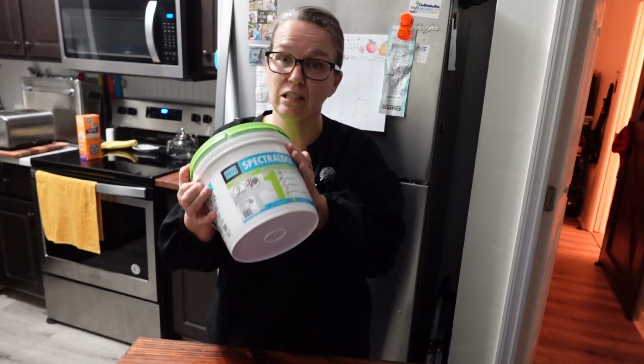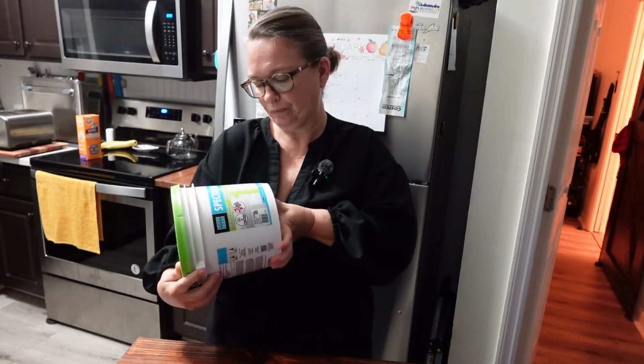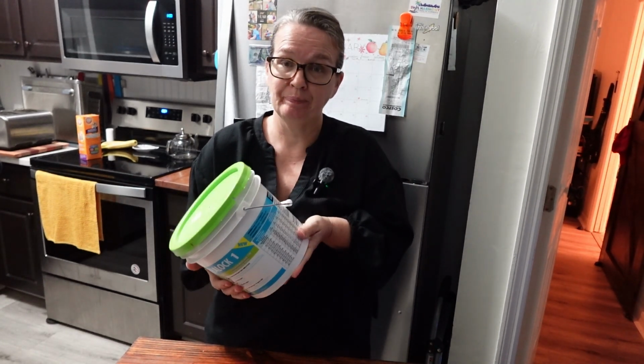I'll tell you, it's expensive. I paid like $100 for this bucket. Now it's a gallon, and you can do a lot with a gallon. But I think it was worth it, not having to mix everything, not having to worry about all that crap, because I swear I can never get it quite right. It's got a nice plastic thing you put on the top of it that helps it stay moist.